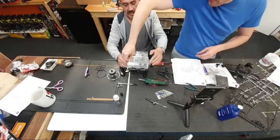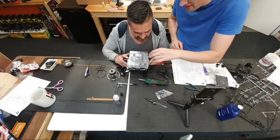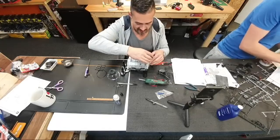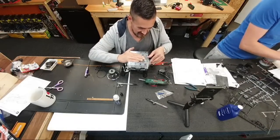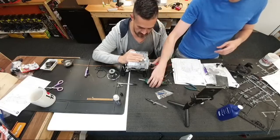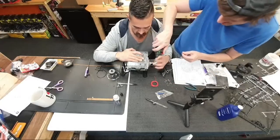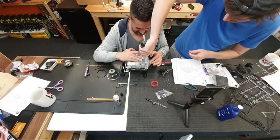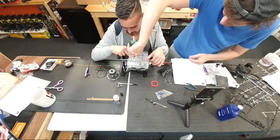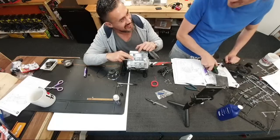Is that eye protection in there now? Is it the right way here? Oh, and Kev, you're missing screws. Ah, let's glue it. Well, I think as long as we can get that on there spinning, I'm going to be happy with that. Sorry, there's holes, man. What was once supposed to be a proper job has turned into a bodge. Kev, you don't even glue that there. Why are you gluing that there?